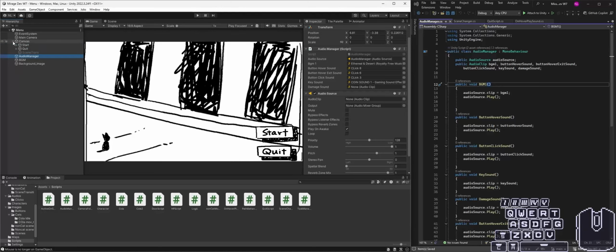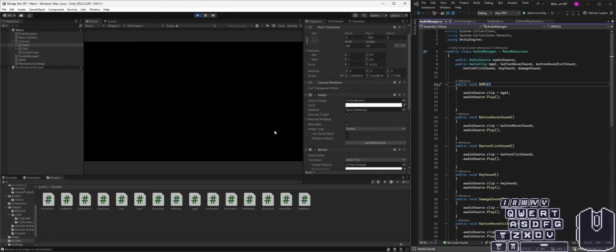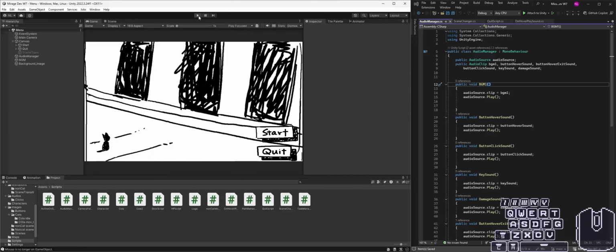Next are the UI buttons. So as I said, when you hover, it plays a click sound, and when you exit, it does the same. When you click on it, it plays a click as well, and it takes you to the next scene.